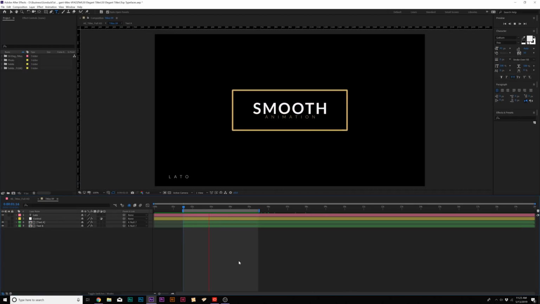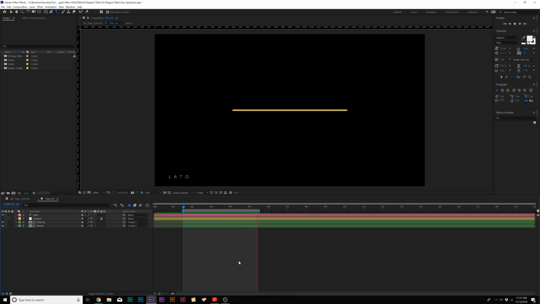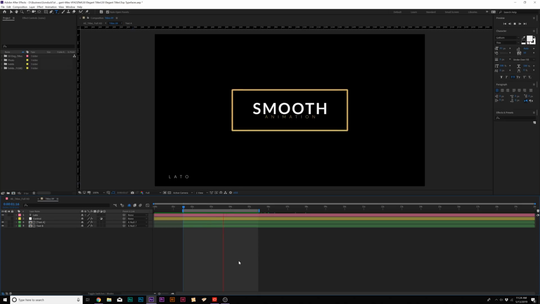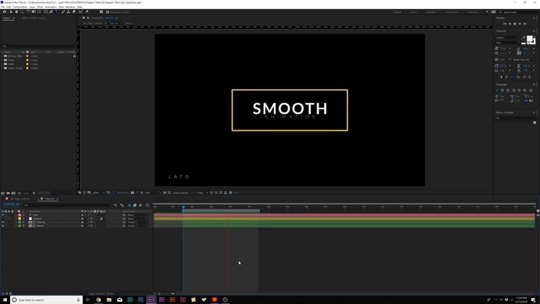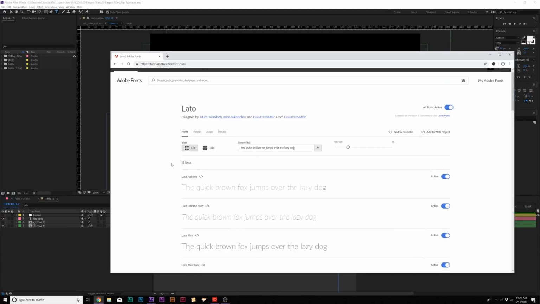And next up, we have one of my favorite typefaces again called Lato. And Lato is pretty much similar to Gotham. However, instead of everything being so symmetrical, it kind of curves around the edges of each letter. So that's pretty cool. It adds a little bit more style compared to Gotham. So you would use Gotham when you want each of your letters to be symmetrical, and you would use Lato when you want to add a little bit of style to your typeface. And Lato is in the Adobe Typekit.